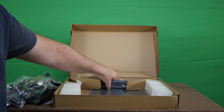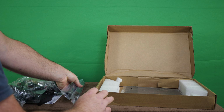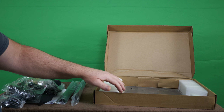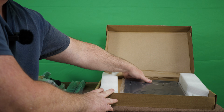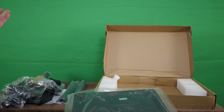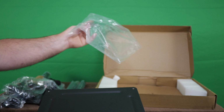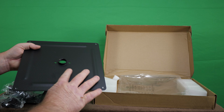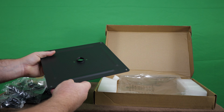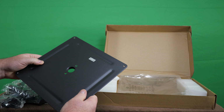Now the speakers that I'm going to use on these, I'm also doing a separate review on those. So, cheap stands, cheap speakers. Let's see what we can get out of all this. Is it worth it? Well, I don't know, but one way or the other, I'm going to make it decent. You know how it is.